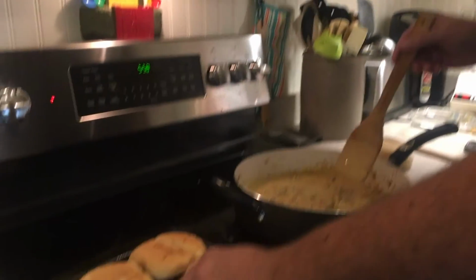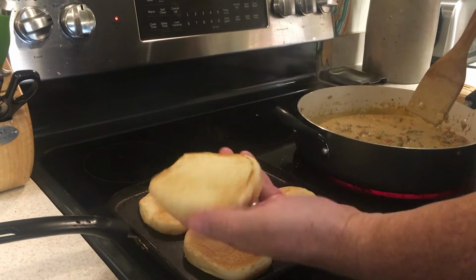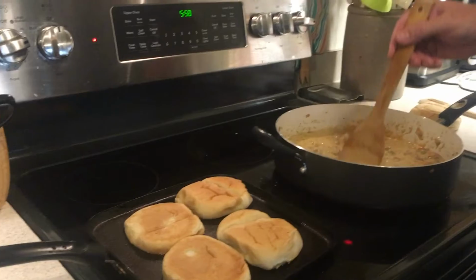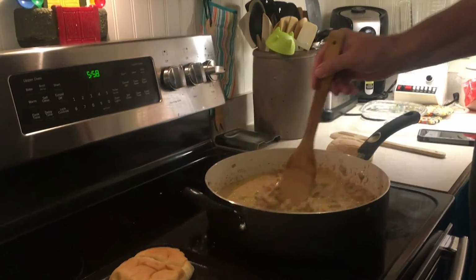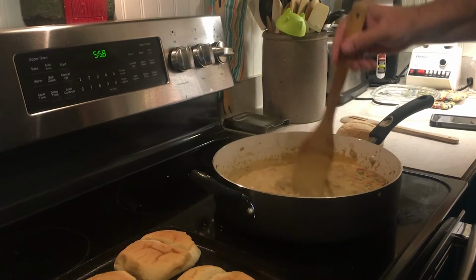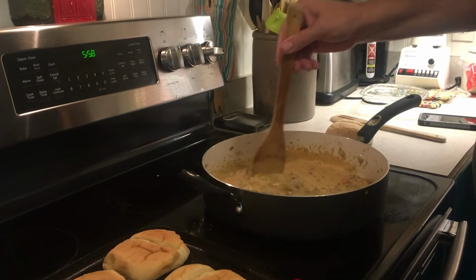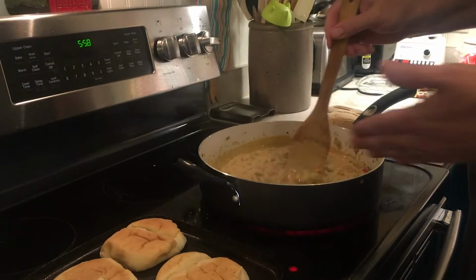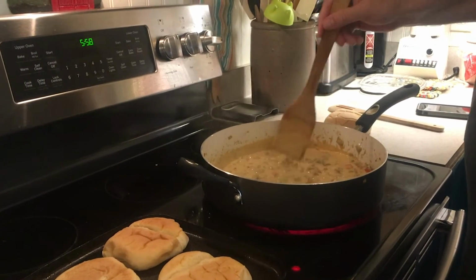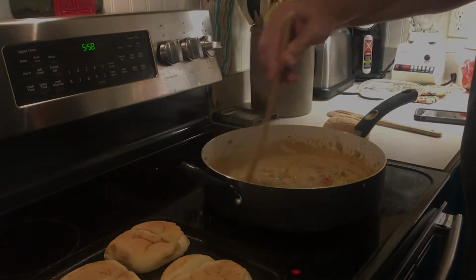So we're getting really close. We've got some buns getting toasty. Well, yes. How's that one? Oh, almost. And then we will plate this up. You could serve it open face, which is how we do Sloppy Joes around here sometimes. We're going to go closed and make a big mess. I know it when we eat this. But it's going to be really delicious. I tasted some of this with a corn chip a minute ago, and man, was it really, really good.